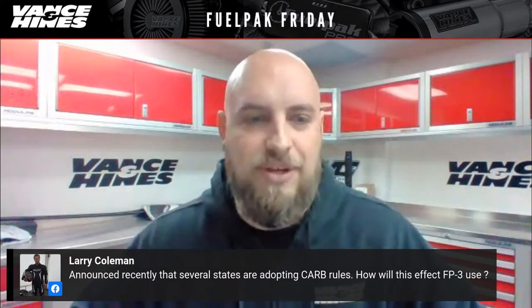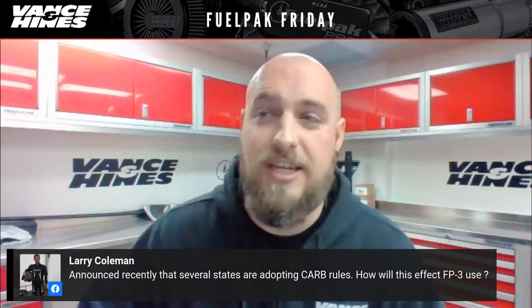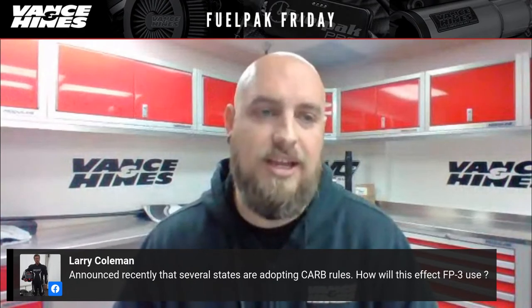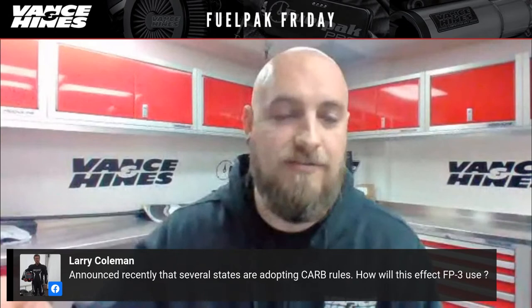There were no custom tweaks, no throttle progressivity, no bump rev limit — we had to do all that in the base tune and get it CARB-certified to make it compliant. The CARB FP3 is limited: in closed loop it pretty much locks you in, spark timing tables can't be adjusted as much, volumetric efficiency fueling tables can't be adjusted as much. If other states fully adopt the CARB model with their own Air Resources Board, that's the rules we'll play by. We do have a CARB FP3 — just understand it's not going to be what you're used to from a standard FP3.